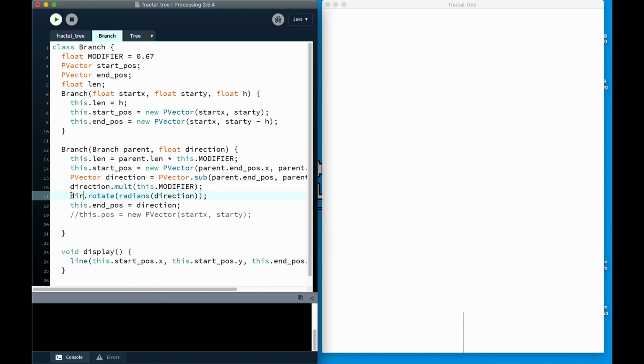This needs to be direction.rotate, then endPos.